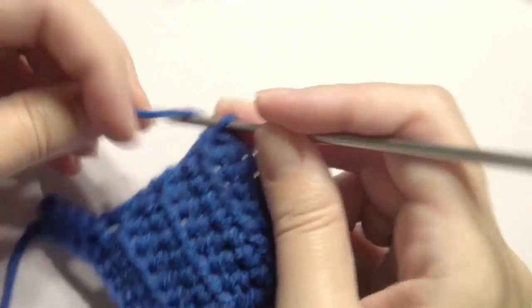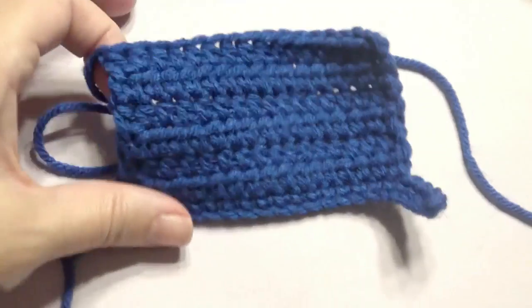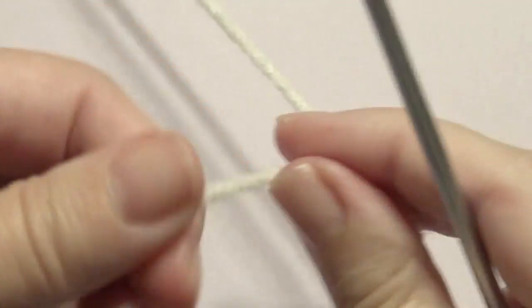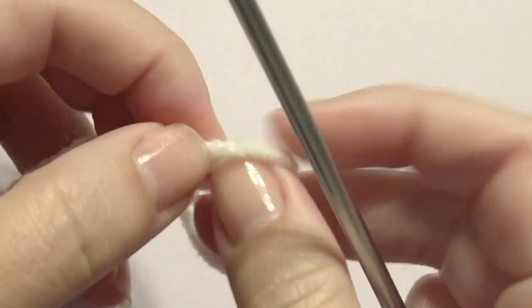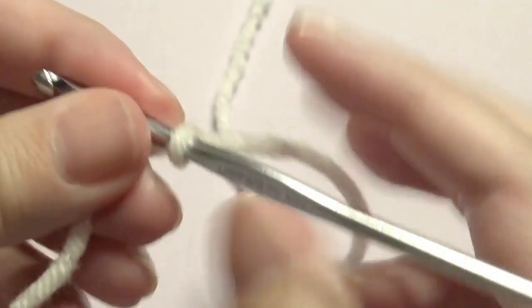I did make 2 of these. I'm going to yarn over, pull through, and then I glued it together but left the bottom open so I could place it over the snowman's head. And this is the stripe to go over the hat at the bottom if you like.